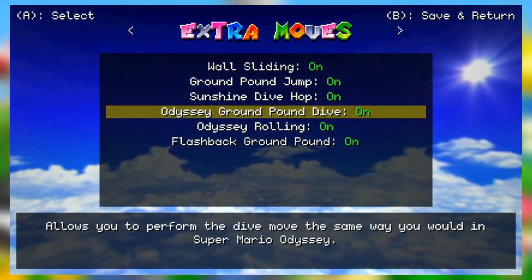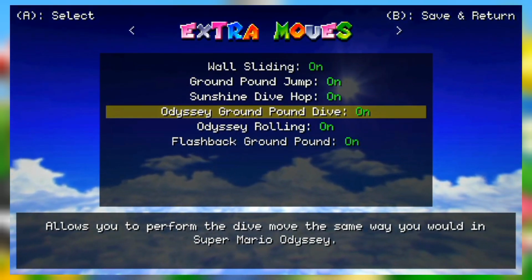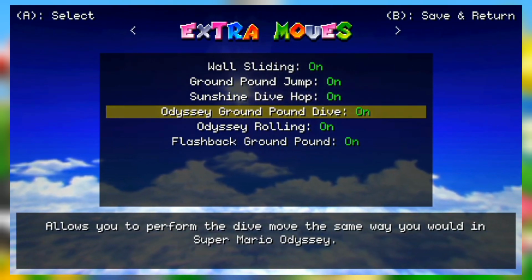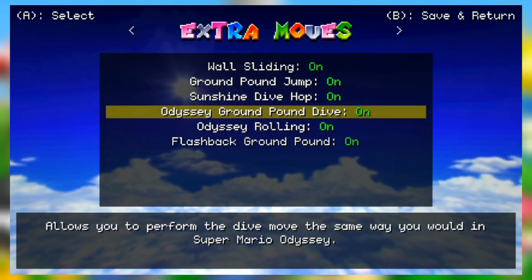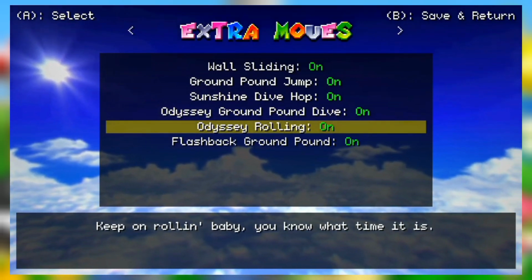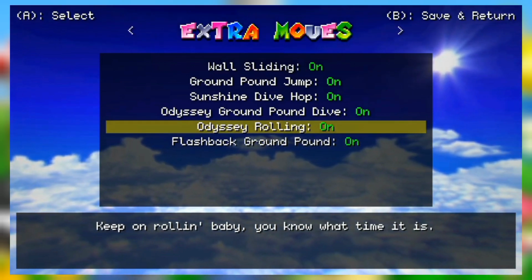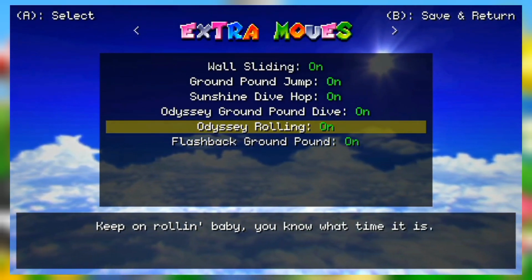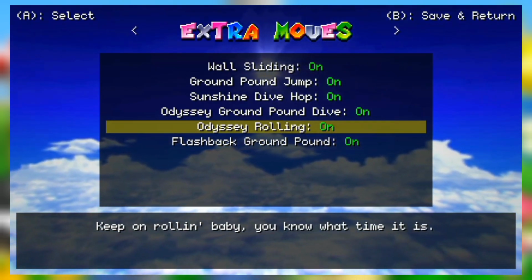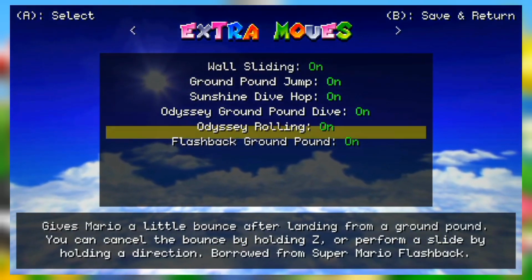It is really cool. You have the Odyssey ground pound dive, which, if you go into a ground pound and then press the dive button, it comes out. If you play Mario Odyssey, you would know exactly what I'm talking about, and it definitely makes some things easier to get to. Odyssey rolling, keep on rolling, baby. You know what time it is. But Odyssey rolling, I'm not going to lie, it is pretty broken. Not in a bad way. In a very, very overpowered way. It is very exploitative.